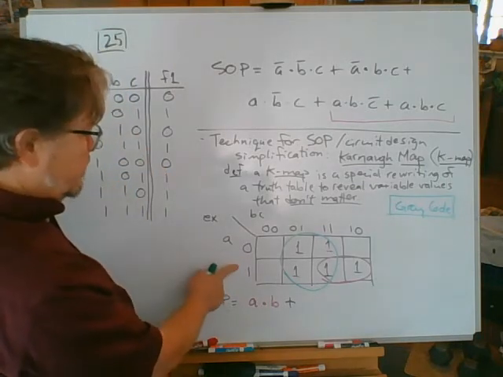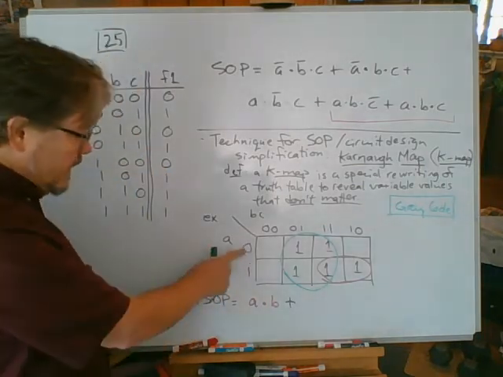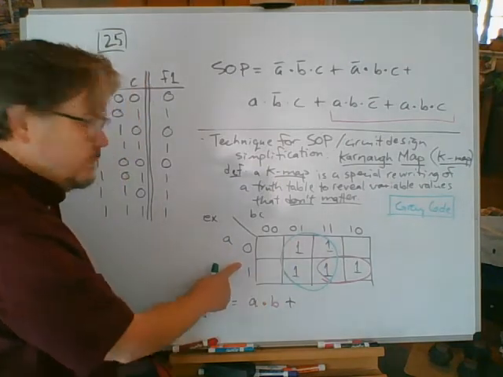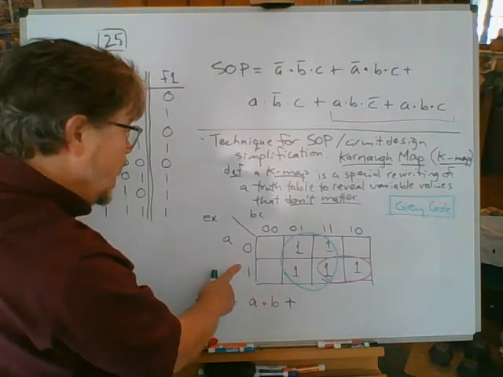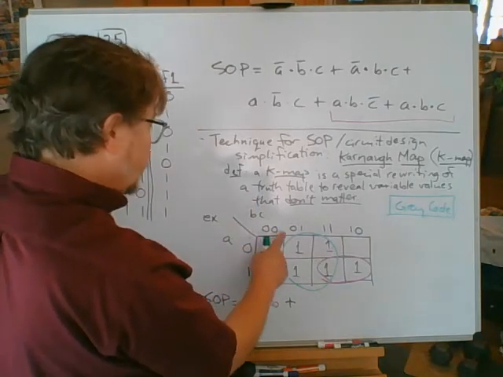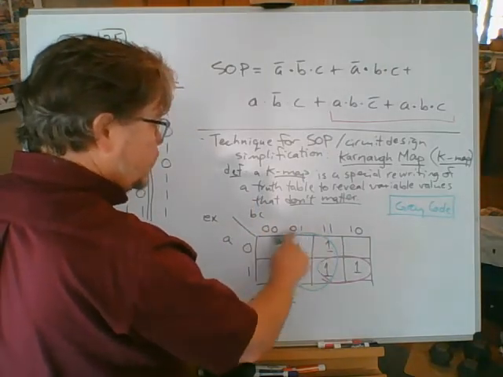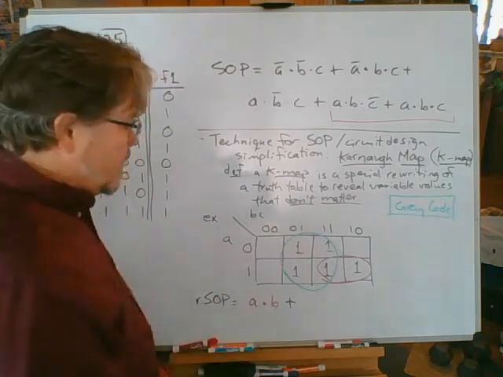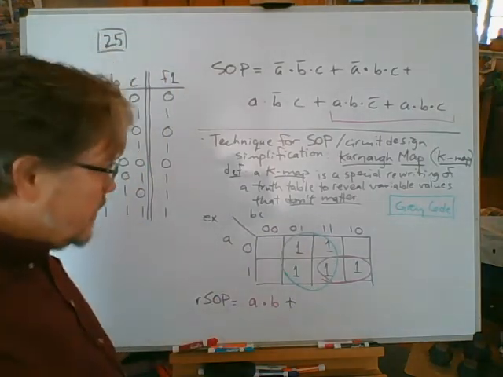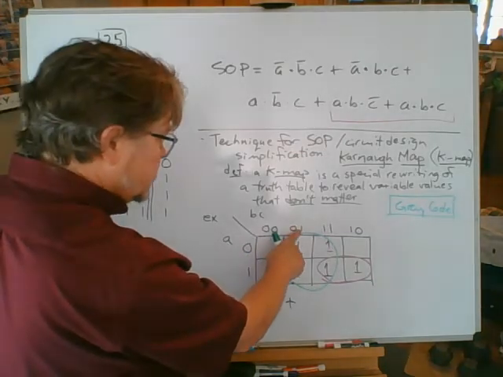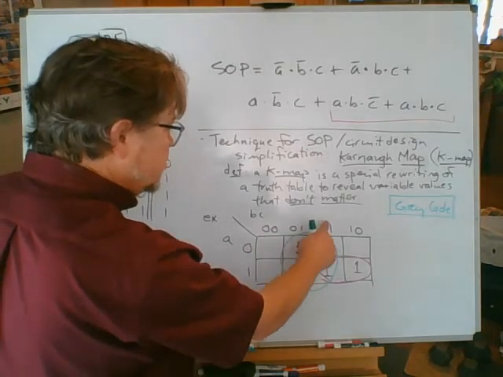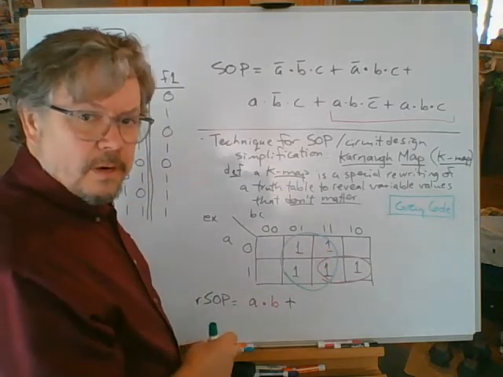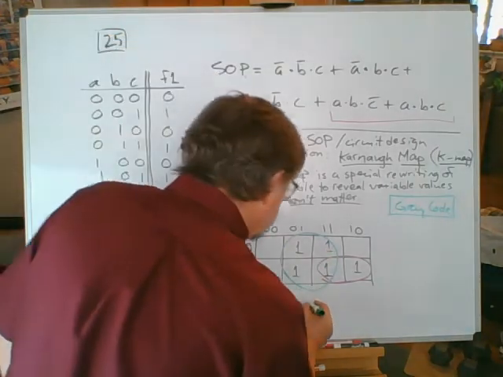A value of A? No, they do not. A is flipping back and forth between 0 and 1. Those 4 ones don't have a value of A in common. What about B? Well, no. B is flipping back and forth between 0 and 1 as well. They don't have a value of B in common. What do they have in common? The value of C. Look at this. C is 1 for that column. C is 1 for that column. C is 1 for both of those rows where those columns are next to each other. C.